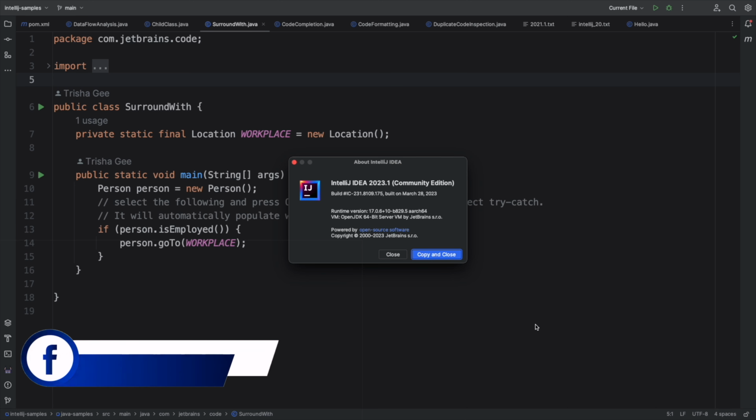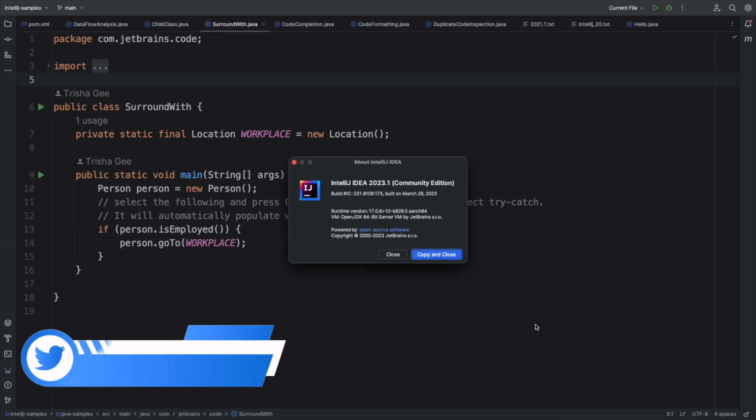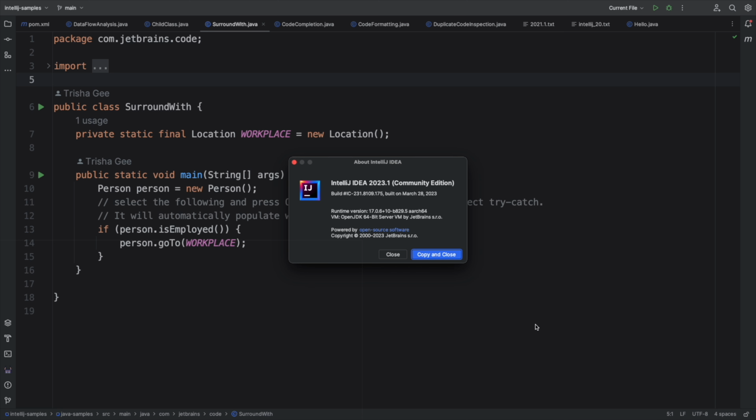It's been a while since I mentioned how I use IntelliJ to be more productive. I have been using IntelliJ for more than 10 years and I have seen the evolution of IntelliJ, and I still can't catch up with the features which IntelliJ has been releasing every year. In this video, we are going to look at the IntelliJ productivity shortcuts which I use on a daily basis.